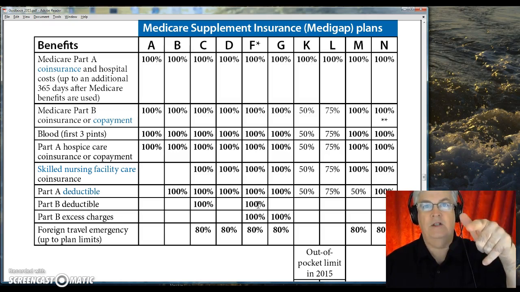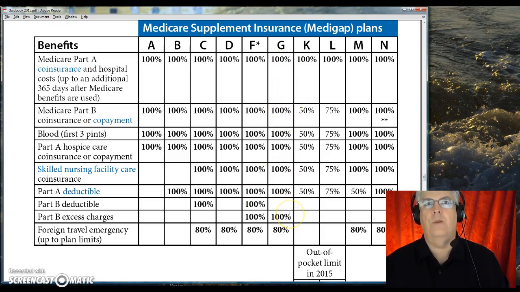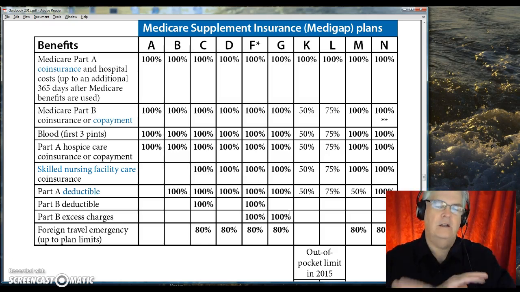So if you know how to write a check, you need to write it yourself, get yourself into a Plan G, take the copays away, protects you from the excess charges. You choose to pay that doctor deductible $147 yourself. One time per year, covers every doctor you could possibly go to that one time of the year. You got yourself better coverage, you got yourself a much lower premium.